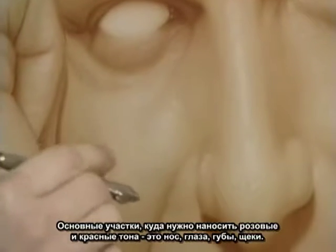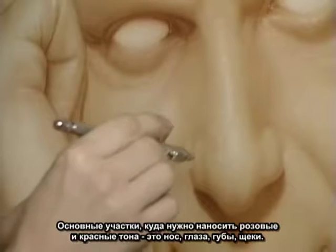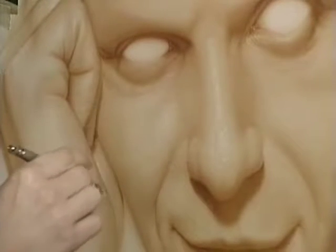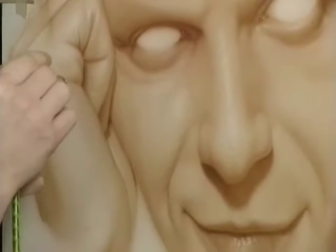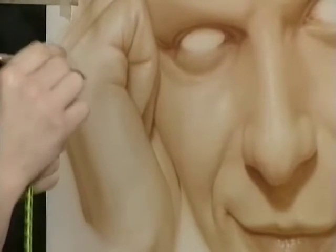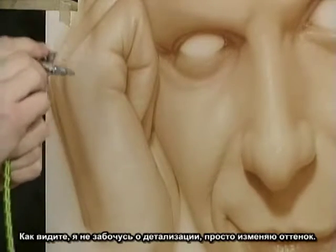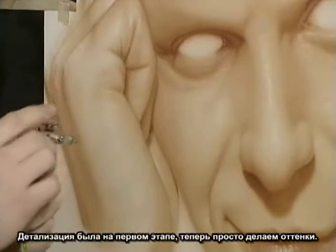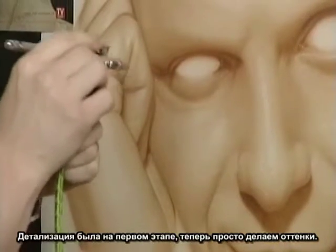Common areas where you will put the pinks and the reds are the nose, the eyes, lips, and cheeks. And you see, I'm not getting too carried away with detail. I'm mostly tinting the areas rather than trying to put in detail. That's what that first step was for, to map out all the detail. Now we're just tinting.